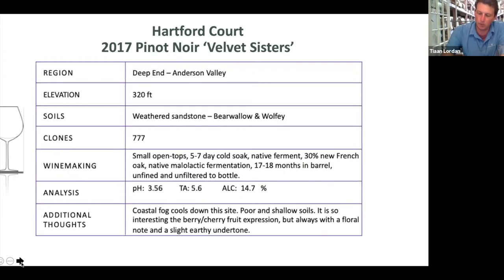With the 17 vintage, you're getting this wine that's kind of showy right now. It's up front and it's showing floral, but also tea and cinnamon. And I like to say there's a little bit of pennyroyal in there. Maybe this is more of a dried pennyroyal this year. When you talk about the Anderson Valley wines, you just can't help but want to describe these wines with some pennyroyal because you can almost smell it in the valley. It's just such an Anderson Valley thing, and it's beautiful. Different varying degrees of pennyroyal is always present.